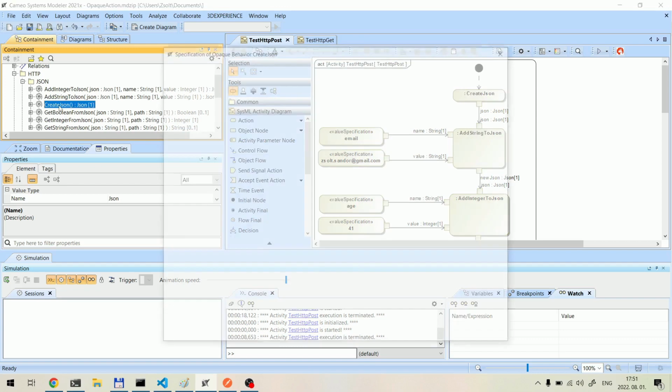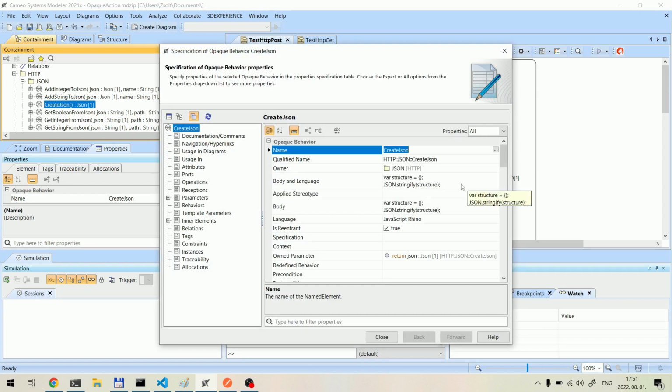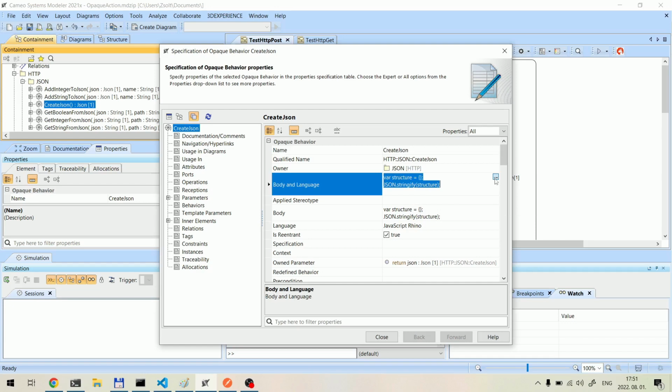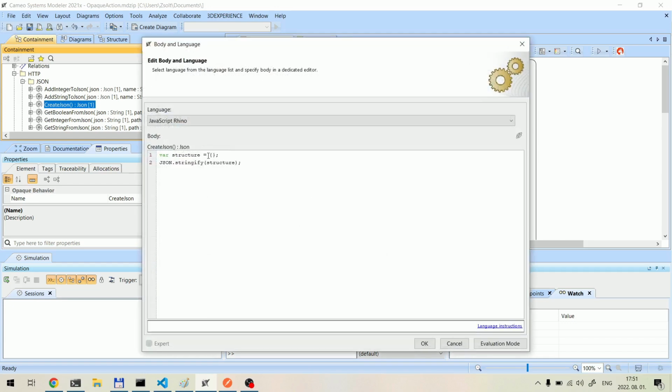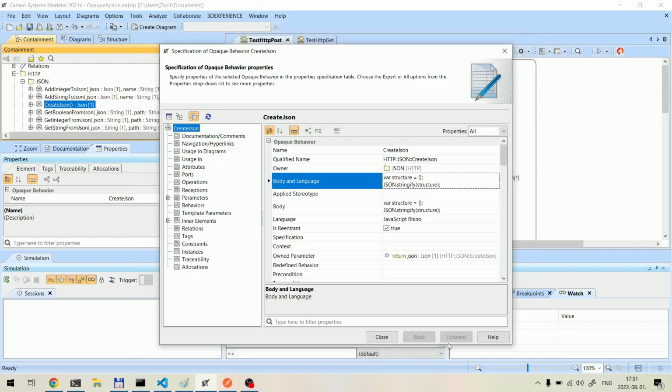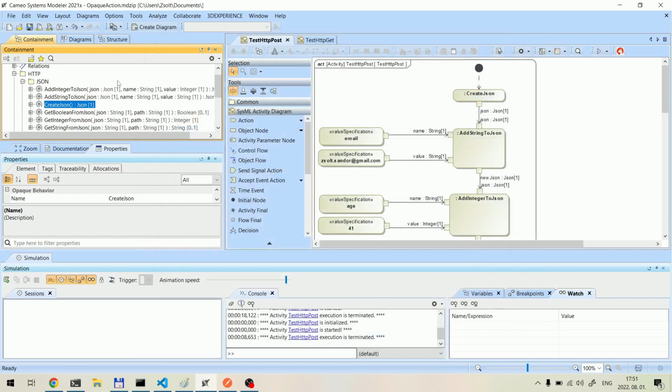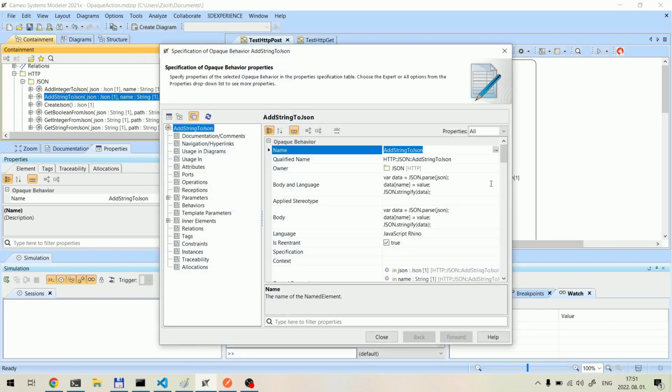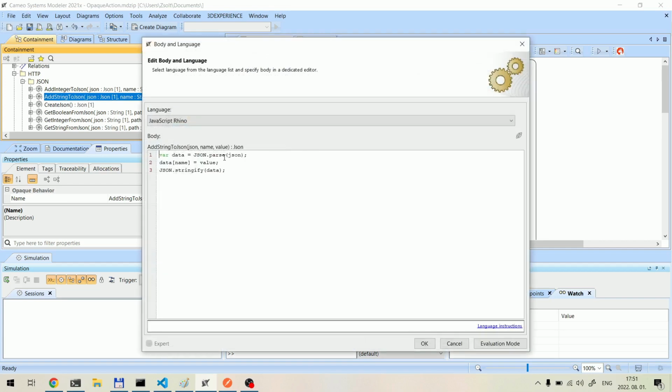So create JSON is very simple. It's written in JavaScript, and it creates an empty structure and returns it as a string. JSON.stringify creates a string from this structure, so it will be empty. Now let's see add string to JSON. It's exactly the same, also written in JavaScript. We have an input JSON, a name and a value.